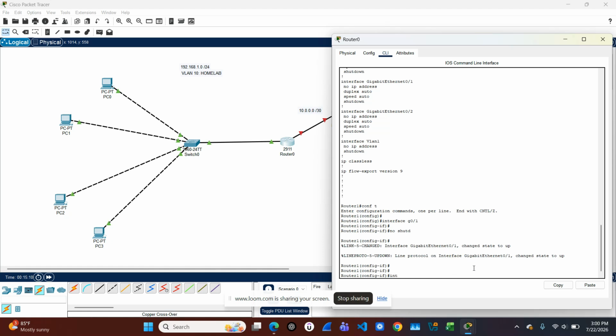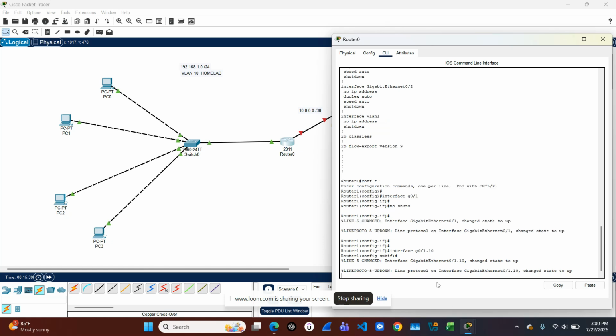You go same thing 0/1 and then include a dot, and you can use whatever number you want here. I recommend using the same number that is your VLAN. So for example, if you have VLAN 7, make it .7. If you have VLAN 30, make it .30. It just makes it easier to keep track if you have multiple VLANs.